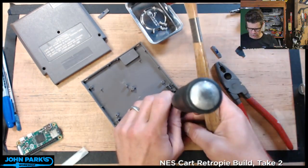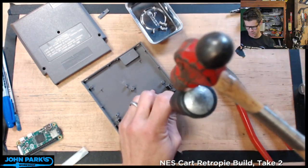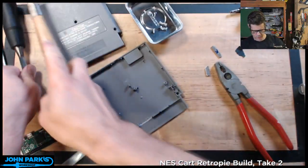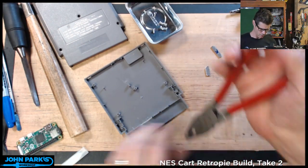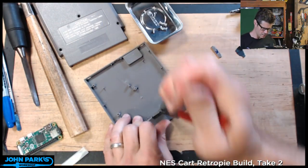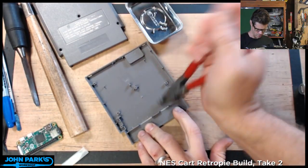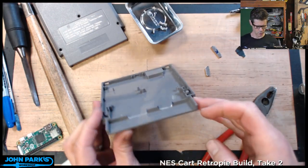Hello, Twitchy Raccoon. Welcome to the chat. Oh, I see there's some suggestions Jerry Martin put in there for security bit sets for $9 on Amazon if you need to open up Nintendo things. That's awesome. Yeah, I think it's like little Game Boy cartridges and maybe the Nintendo DS that use the little tri-wing screwdrivers. And I think the Wiimotes, I opened those for a project back on Make Television and had to get myself a tri-wing screwdriver for that.